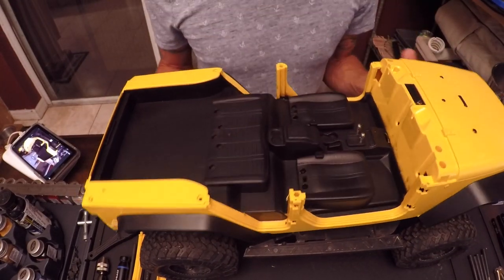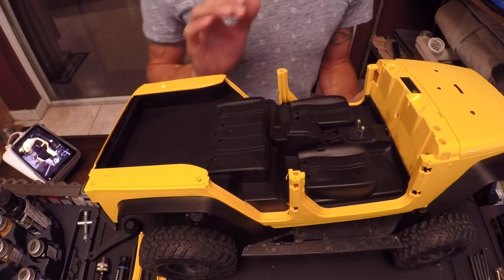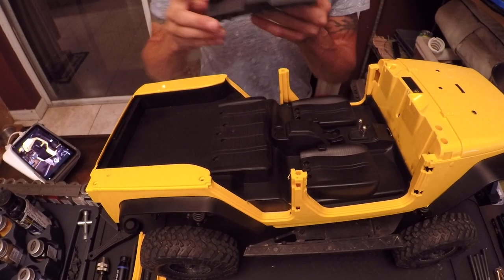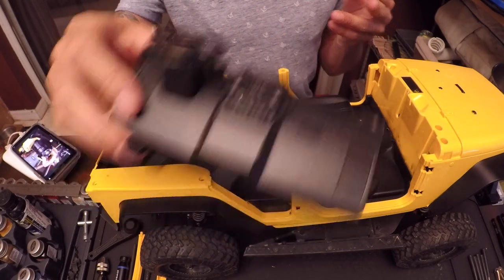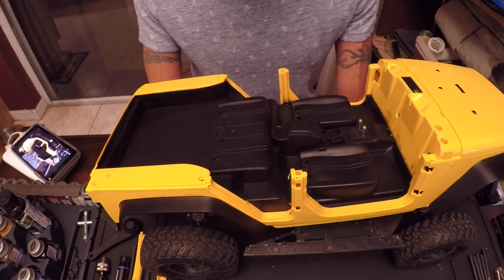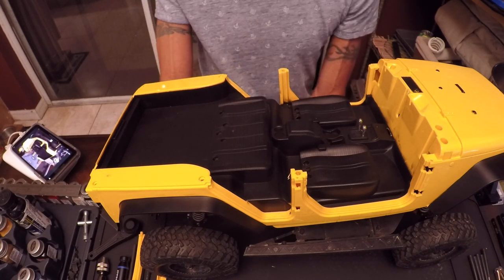One thing I want to eliminate is I want to hack up this interior as little as possible. I know a lot of people have had to really mangle theirs to get it to fit, bashing interior pieces. So I'm trying to stay away from that. Again, I'm going to try some different things. I've done a lot of research.